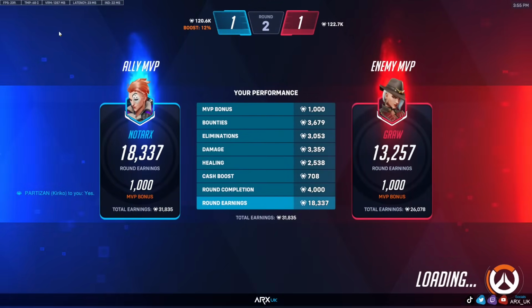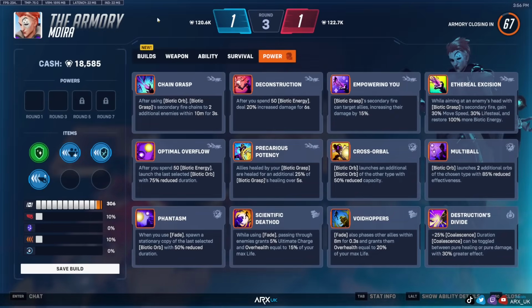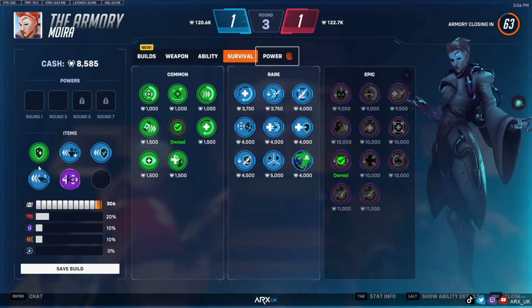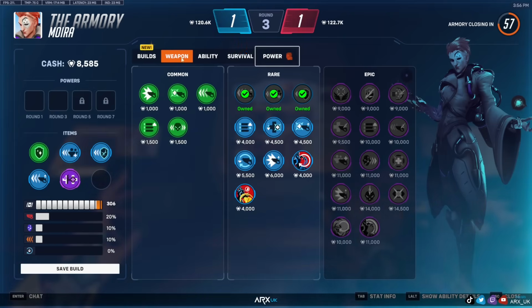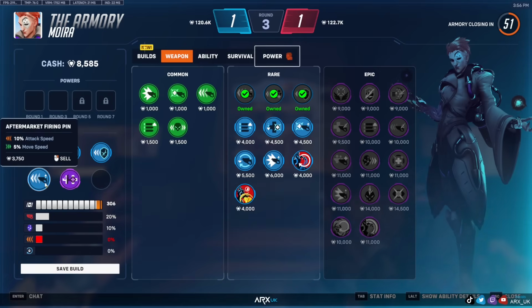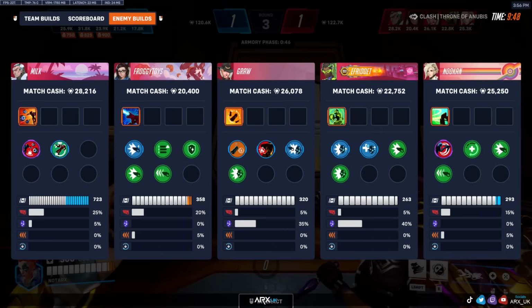MVP! A lot of money as well. 18k. It's going to be some nice items for us. Time for the teams to gear up. So, Phantasmic Flux. Survivability. We still have 8k, so we've got some options. We've only got 1 item slot unless we sell the Armored Vest. Then that allows us to buy 2 like 4k items. Alternatively, we could opt for one of the larger items.